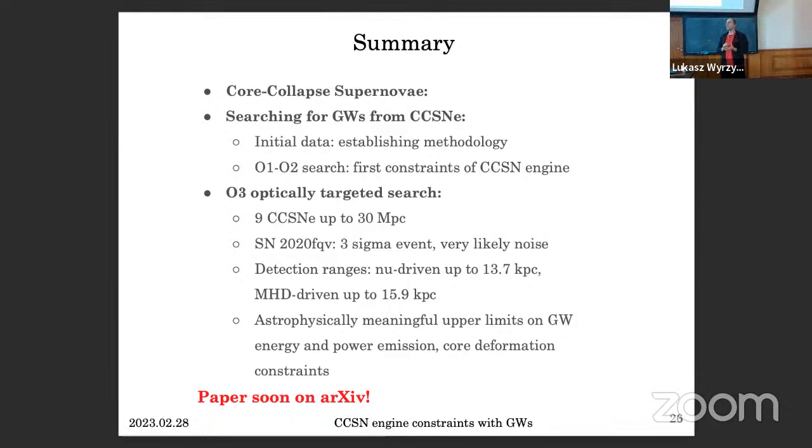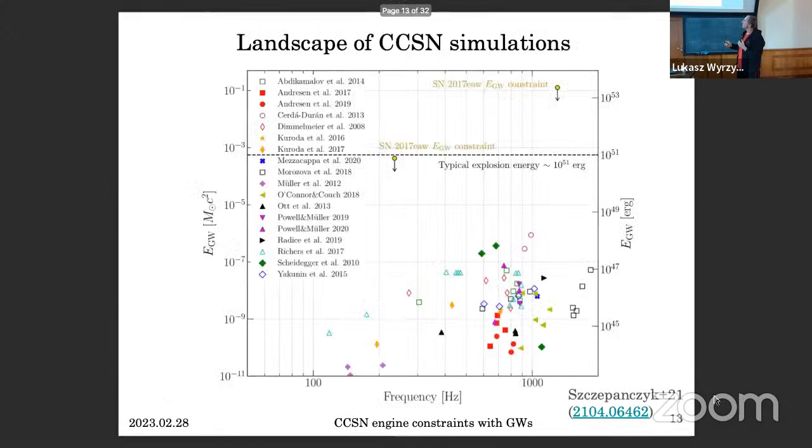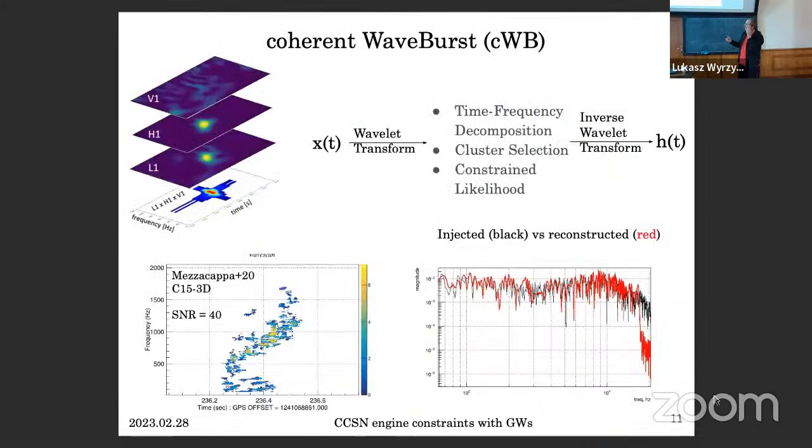The first conclusion that we can extract comes from the morphology. You can see a very broadband signal with lower frequencies and higher frequencies. Lower frequencies are related to the shock. When the shock is moving outward, it heats up and is going to blow up the star, and it can oscillate. This is the low frequency. If we see low frequency emission, then probably there is some sloshing mode of the shock. And then most likely we'll see a strong signal related to the proton cooling phase of the proton neutron star.